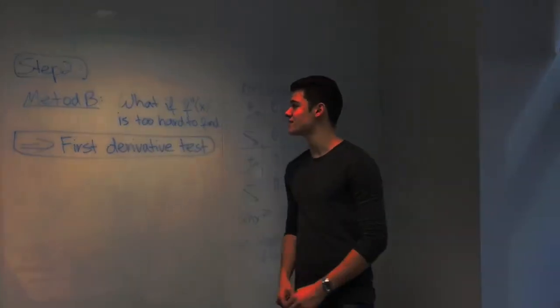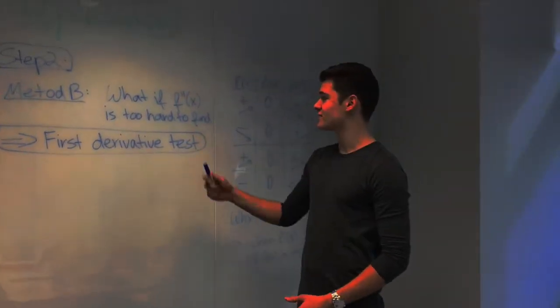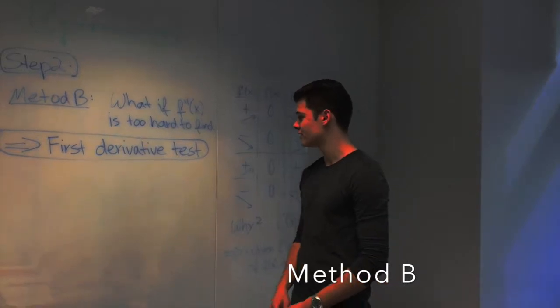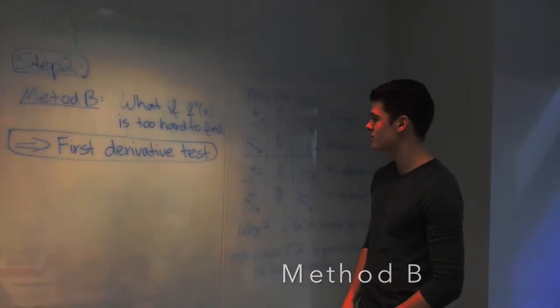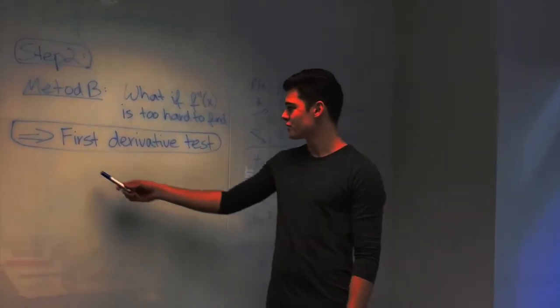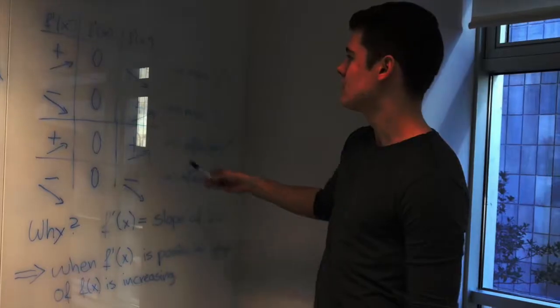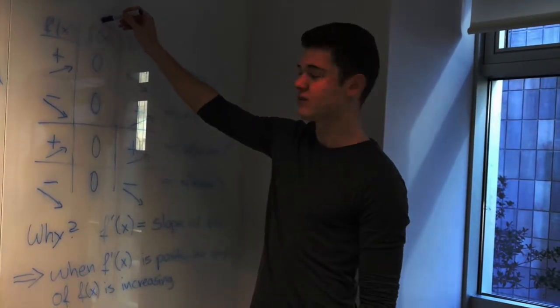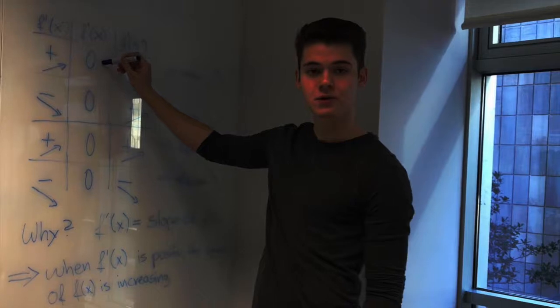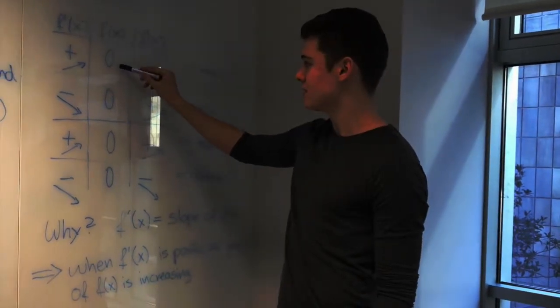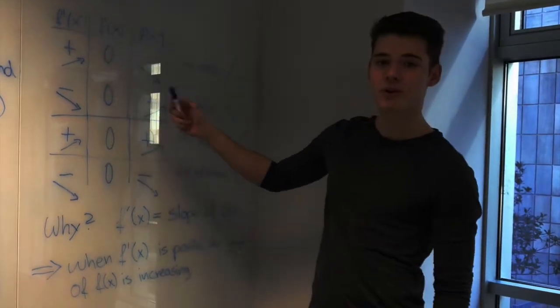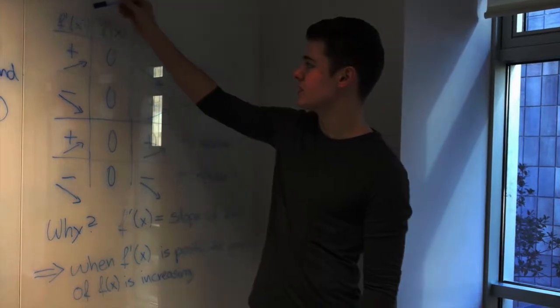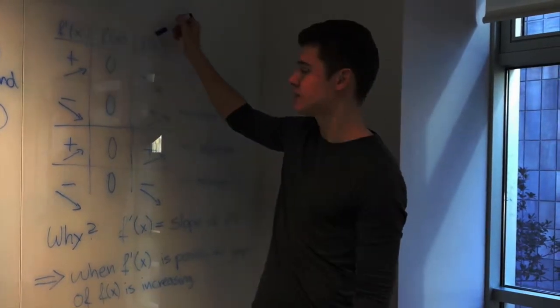Of course, in some cases, your function is just too big to find the second derivative. So what do you do to find out if your extreme point is a maximum or a minimum point? The solution for this is the first derivative test. You have a point of f of x. The derivative of f of x is 0, so you know it's an extreme point. To find out if it's a maximum or a minimum point, you can just try a point a bit on the left of x and a bit on the right of x.